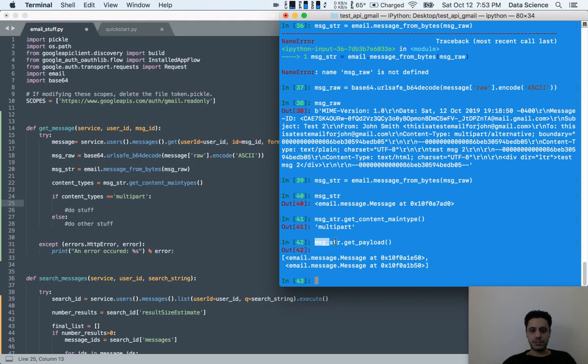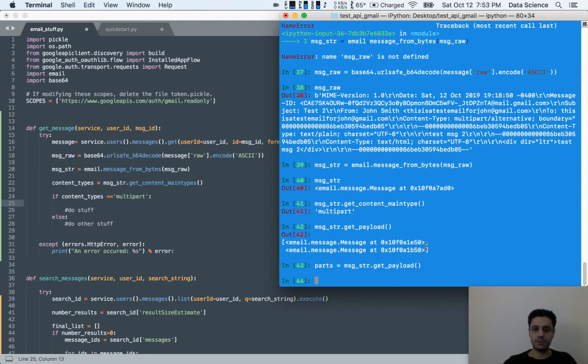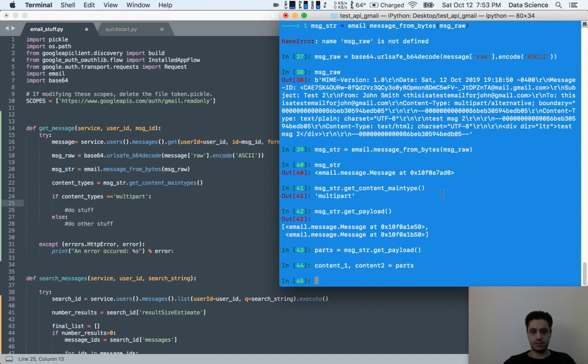So let's store this inside a parts variable, and then we can say, just to show you, content1, content2 equals parts. So content1, get the payload of that, get payload.